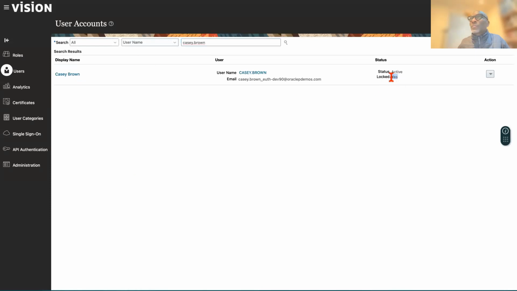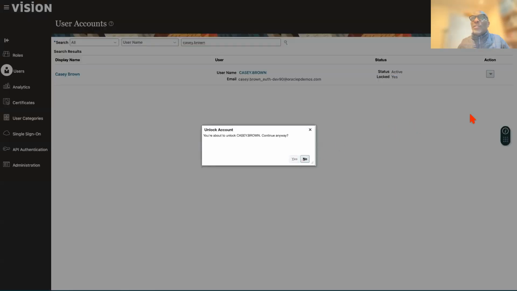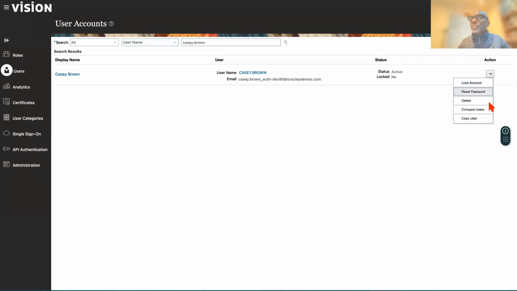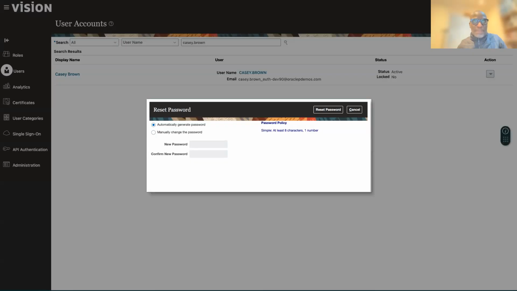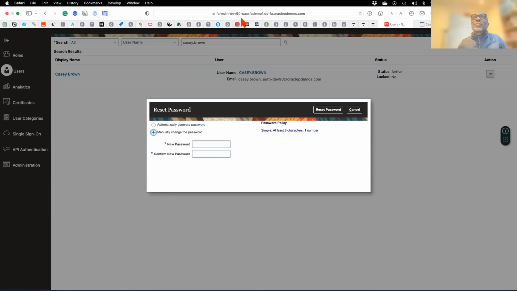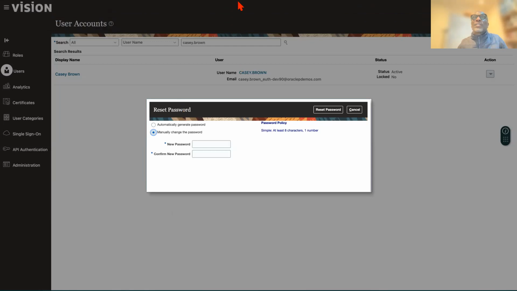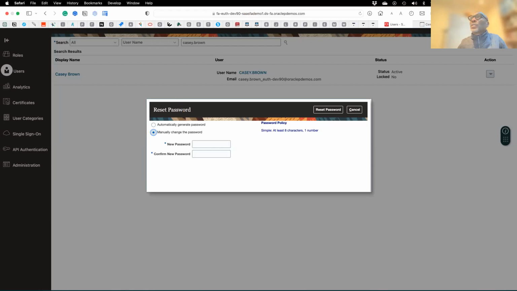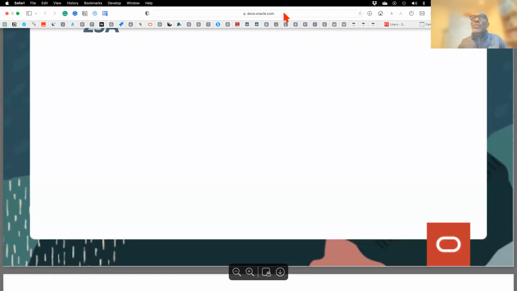Yeah, so it's locked. That means that the password was entered many times and it locked the user. So let's unlock and reset the password. I just need to make sure that it's the correct environment. What environment are you? Is it Dev 90? It is Dev 90. Let me just check. But that's the environment that you guys have.